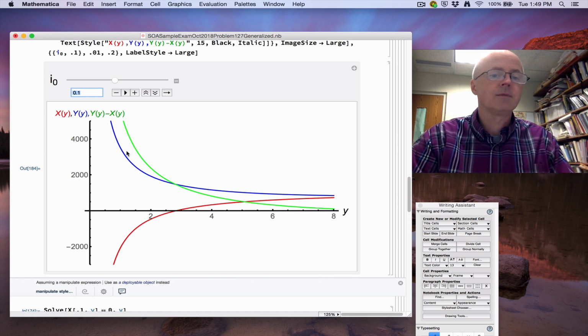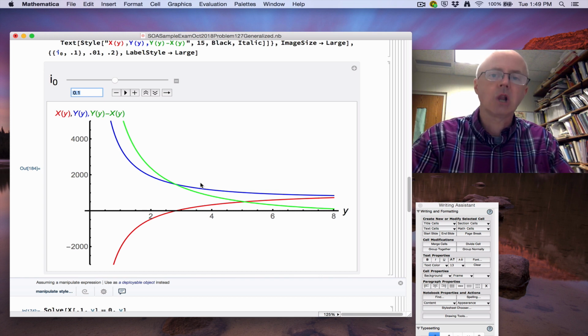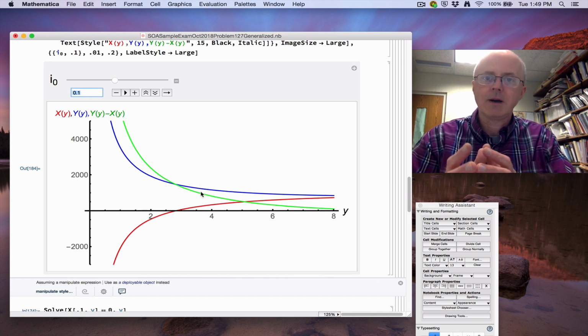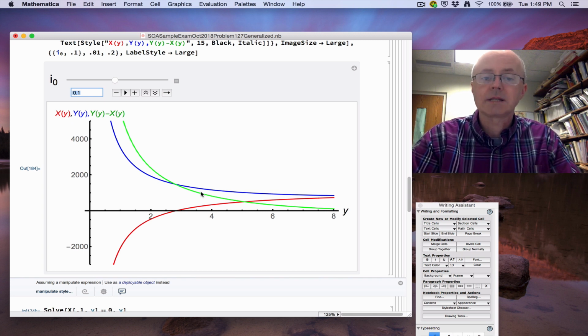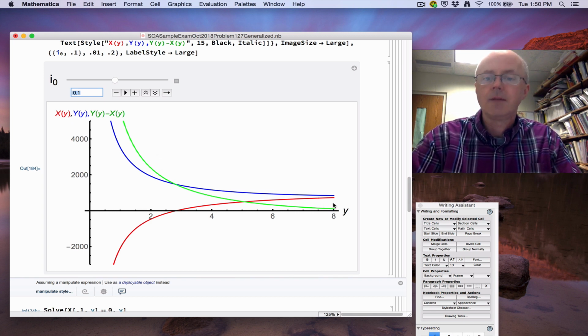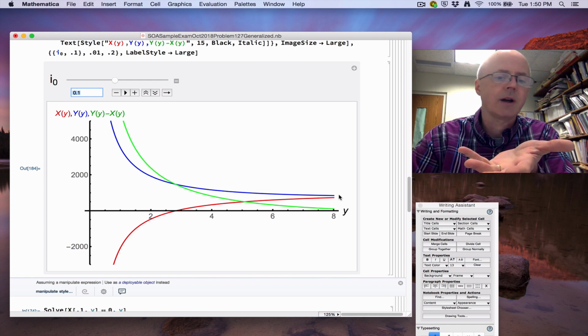And the value of the blue graph, capital Y, goes down. Okay, so as little y, the time of the second payment for the asset cash flow, is larger, the payment amount at time 0 gets larger, and the payment amount at time little y gets smaller. The green graph just helps you see what the difference is. Capital Y is how much bigger than capital X, and the difference goes to 0 is pretty obvious from the picture. You might wonder, does the difference become negative? Does the red graph cross the blue graph? You might wonder that. That's a question you could try to answer.